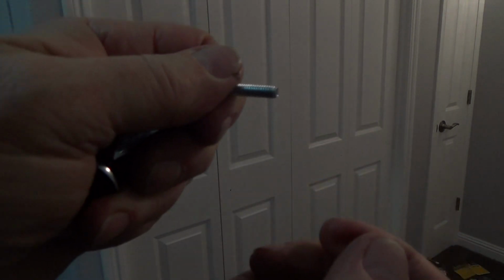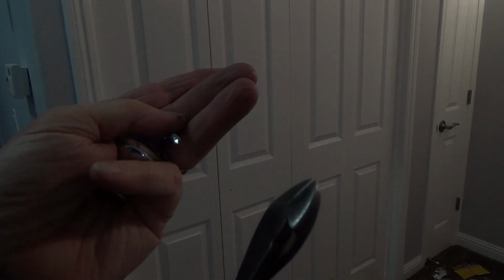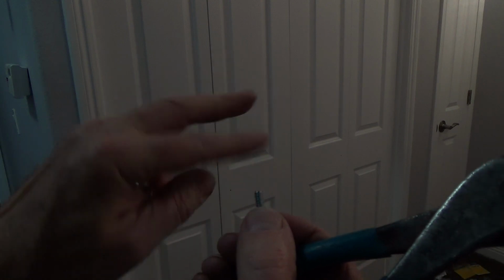I'm going to have to be real careful, hang on to my long ones, put it on a 2x4 and whack it off with a hacksaw. You can't just take some cutters thinking, oh, I'll just take some dikes and cut off a long screw, because then the threads get all messed up on the end. As it is, with the hacksaw, you have to be careful. Then you have to kind of sand off or take any burrs off so that you can get the threads in there. Okay, so that's my next step.